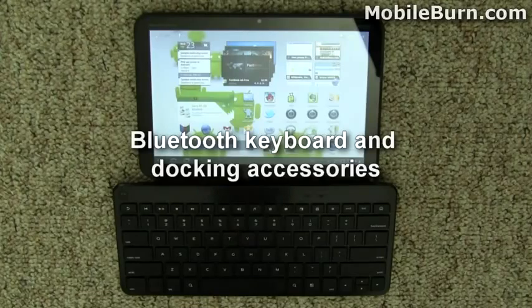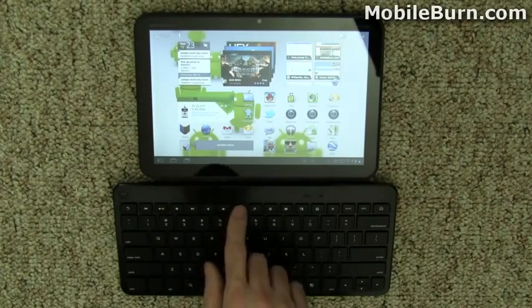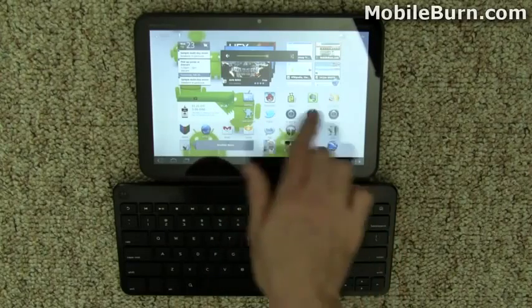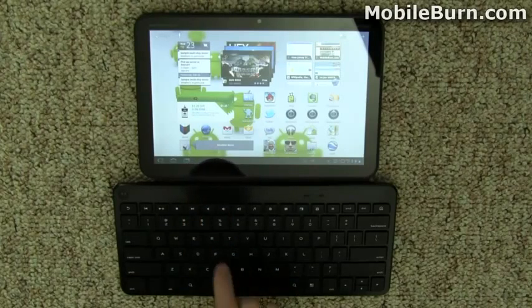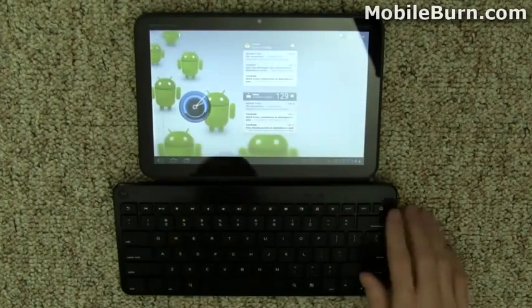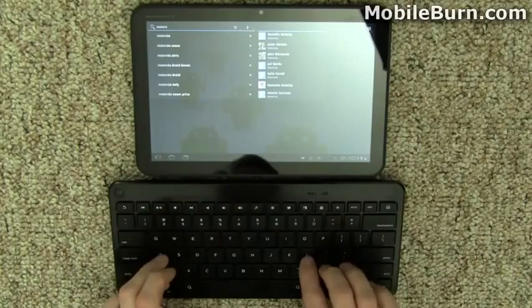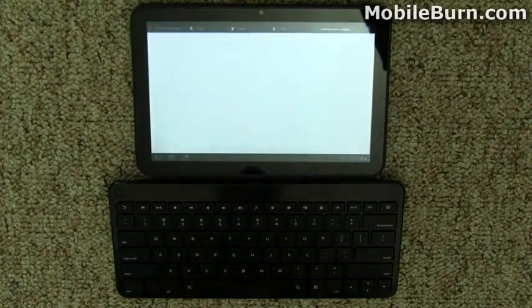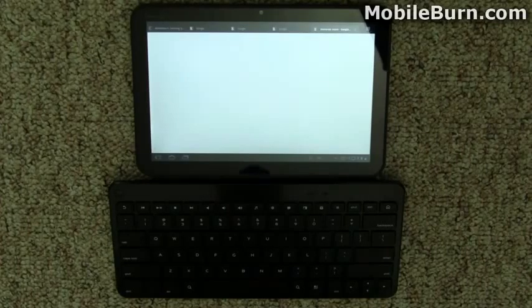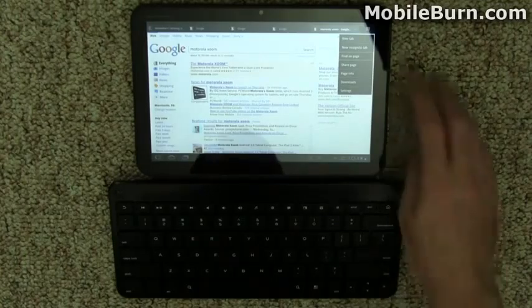Here's a quick look at some of the features. There are shortcuts up here — I can start music, change volume, switch tracks. There's a hardware home button. Hitting the hardware search key I can just start searching — Motorola is coming up, I can use the arrow keys to navigate to Motorola Xoom and get Google search results. Pressing the menu button brings up menu items just as if you tapped it on the screen.